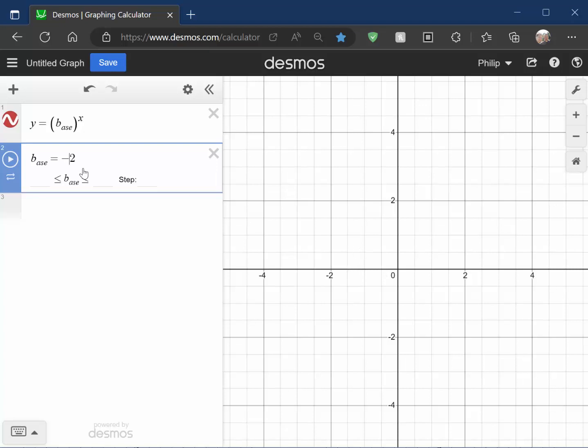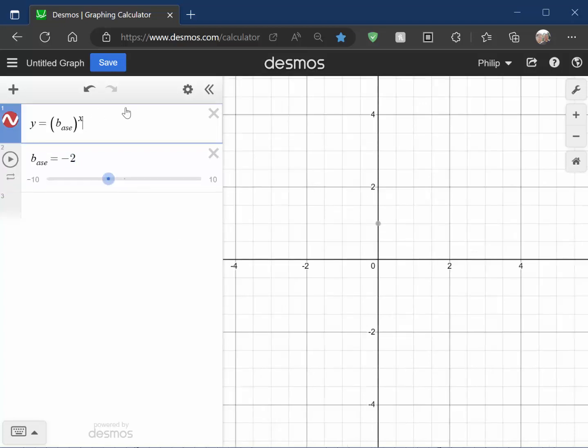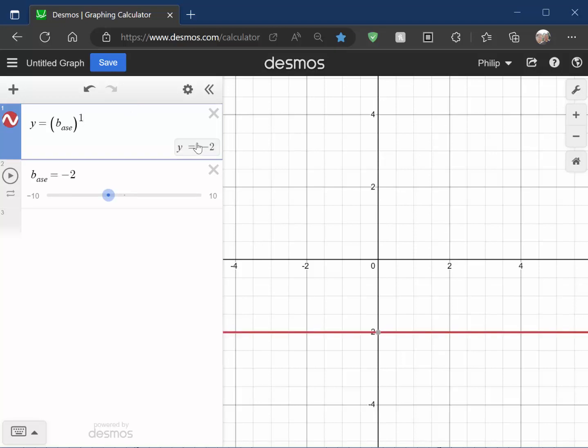And so what happens when you take -2 as a base and multiply it by itself once is you end up with a -2 answer. Maybe put an exponent in here. Okay? But if I take that exponent and now I make it a 2 instead of a 1, now I'm getting a positive answer. What if I make it a 3? Now I'm back to the negatives. What if I make it a 4? Now I'm back to the positives.